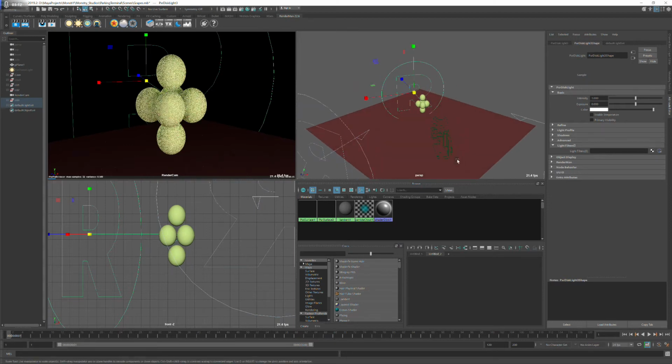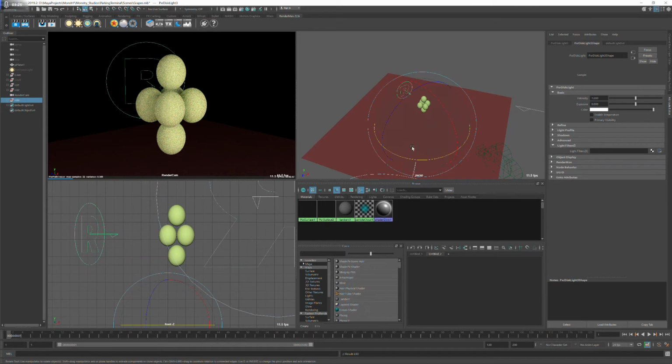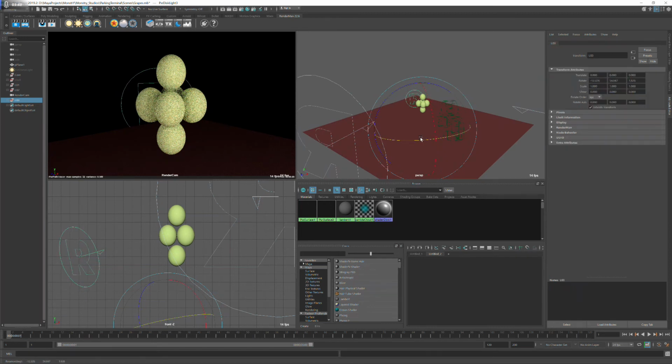So what I will do in this case is actually something different. I'll keep this light quite small, quite focused. I'll point it almost directly to the camera. I don't want to point it directly to the camera, of course, but I want it to be behind the objects as much as I can. And okay, now this is better, and I think even just a bit more.